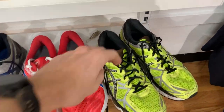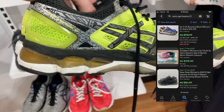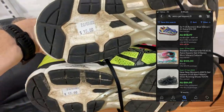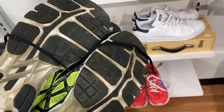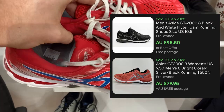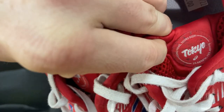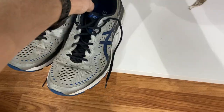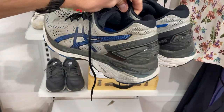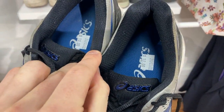This will absolutely make your day if you're a shoe reseller. I found a pair of Asics Gel Kayano 21s — the yellow colorway is talking to me. Those should turn into about $80 because the soles are in pretty decent condition. I've also got the Asics GT-2000 eights in the Tokyo edition for $20 — don't worry about the price tag, they'll convert to about $60 to $80 given the great condition. And I've found another Asics Gel Kayano as well — three pairs of Asics in excellent condition at an average cost of $15. It's my lucky day.